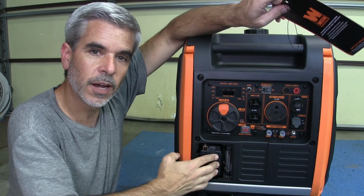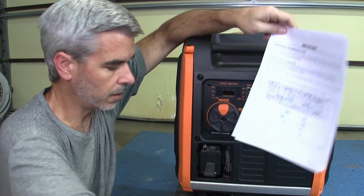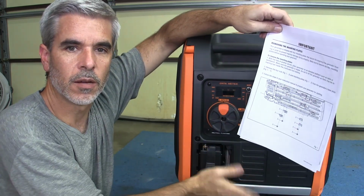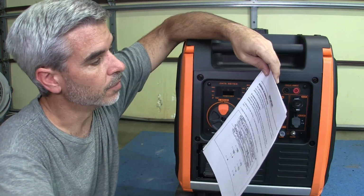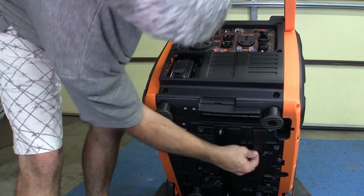Interesting that this is a lithium-ion battery. This is not a little lead-acid battery. There are 4 mounting plates actually on the bottom of the generator that came for the sake of shipping. Make sure that you remove these mounting plates. One right there. Oh, okay.